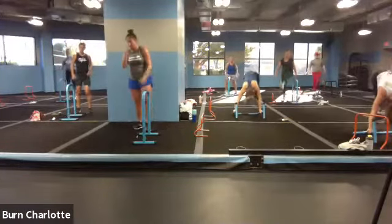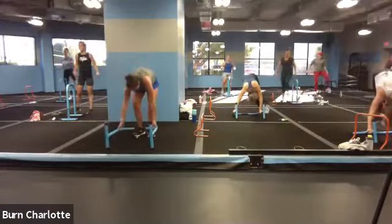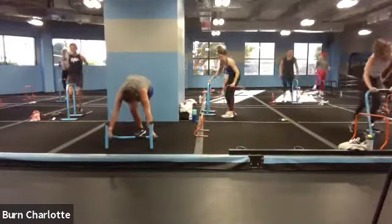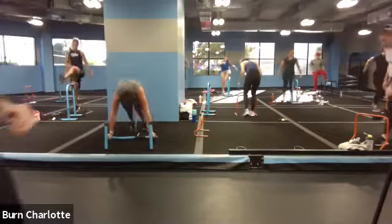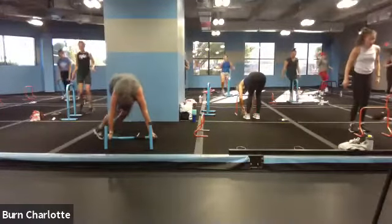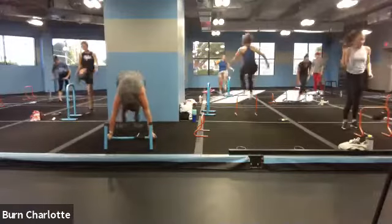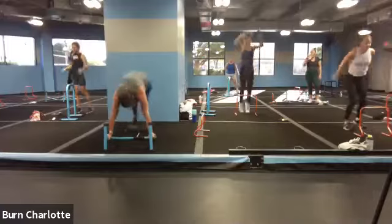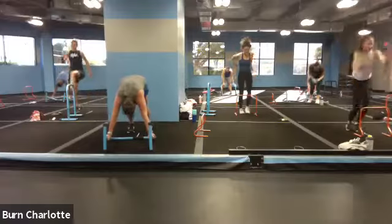Plyo kickovers. Try to keep that jump in there if you can. Get that leg up there. There we go. Support, Nicole. Yeah, Allison, keep going, guys. We got this. This is our last set of exercises. Let's push down to those last reps. Let's try to get all rounds in there. That's it, guys. You got this.